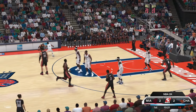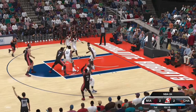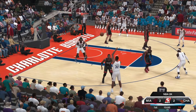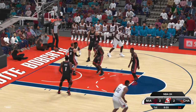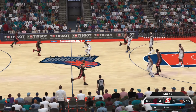Here's Arroyo. Pass to Ilgauskas. Wade for 3. Rebound by Wallace. The Bobcats have gone 1 of 3 from the field to start this one so far. Pass to Brown. The first quarter of action, 2 minutes in. Here's Wallace. Up and in on the layup. And I love how Diaw watches the floor. If a better option presents itself, he is ready to find it.